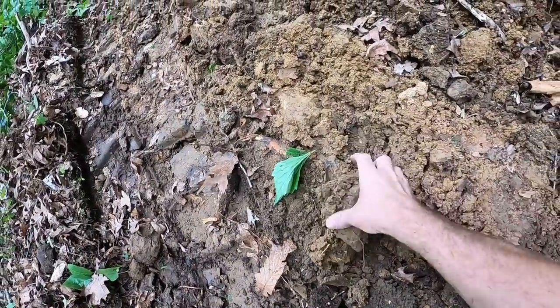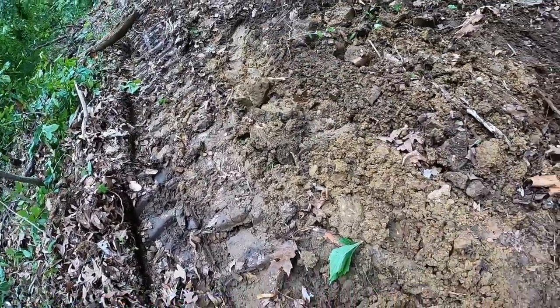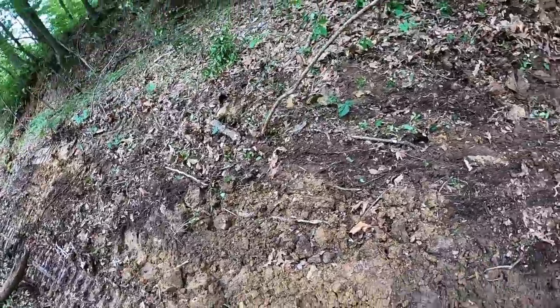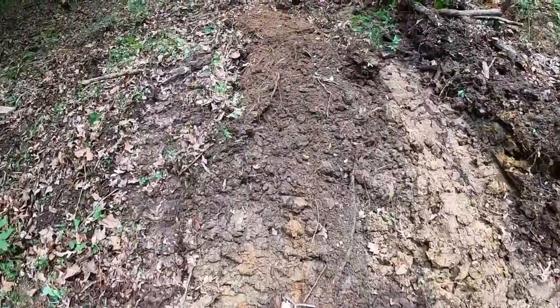This is not a good sign when it comes to the trenching part. Come through a lot of rock right there. We've got to get at least 4 feet deep for this electric line. This should be interesting.